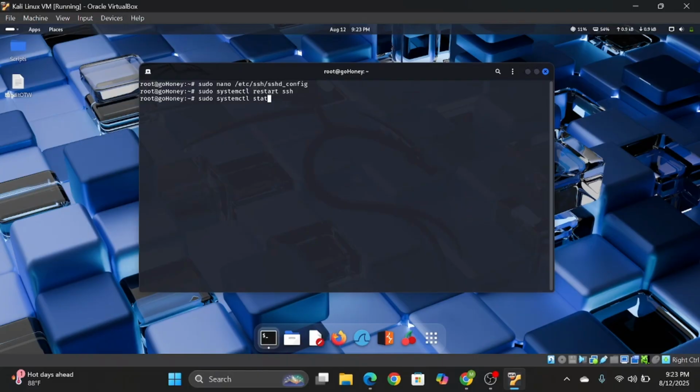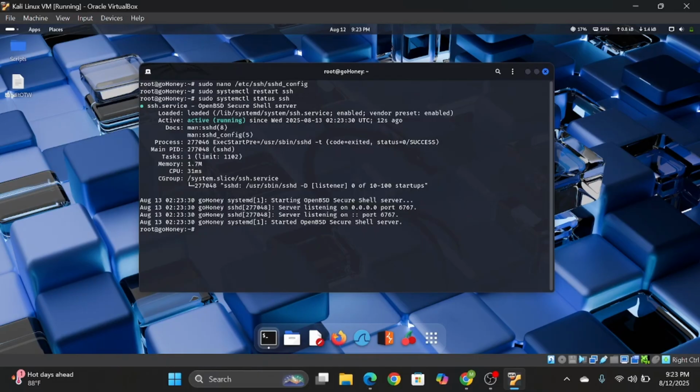And then you're gonna notice that's running on port 6767. There you go. Cool. So now you know that whatever port number you put, it'll tell you what port you have. So if it's still 22, then you did it wrong.